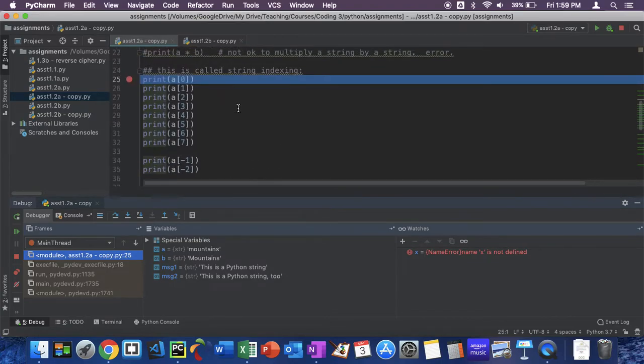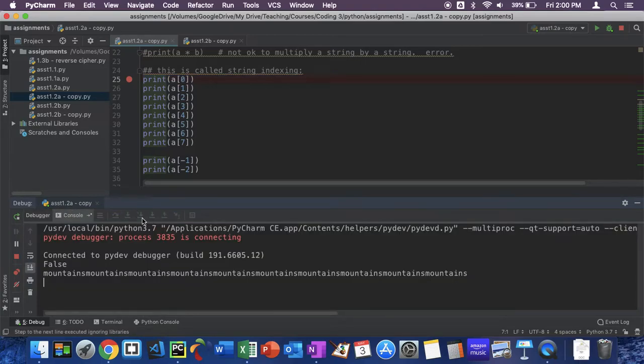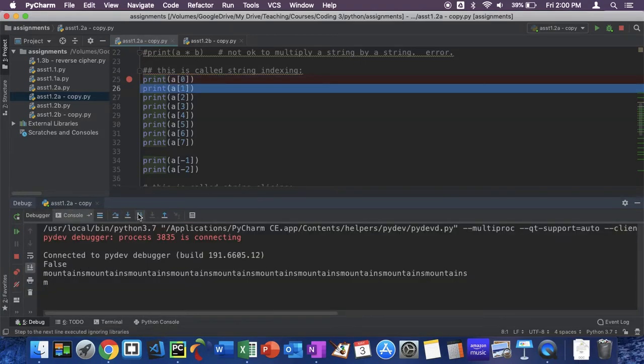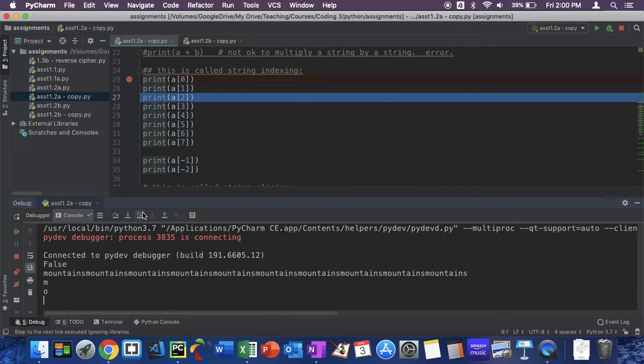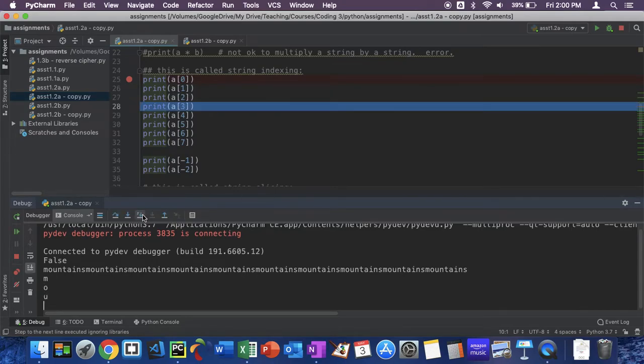So if I say A and put the number 0 in brackets, that outputs the letter M. The number 1 in brackets outputs the letter O. 2 in brackets outputs the letter U. So what you can see happening here is that it's just taking individual characters out of the string. Takes position 0 out of the string.